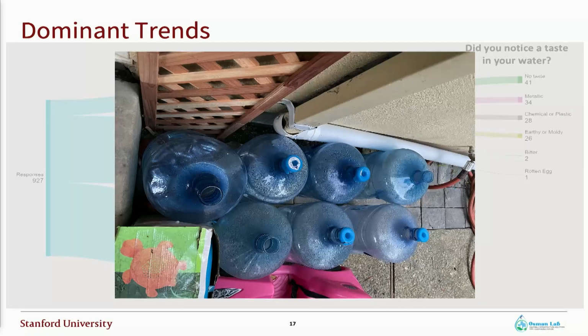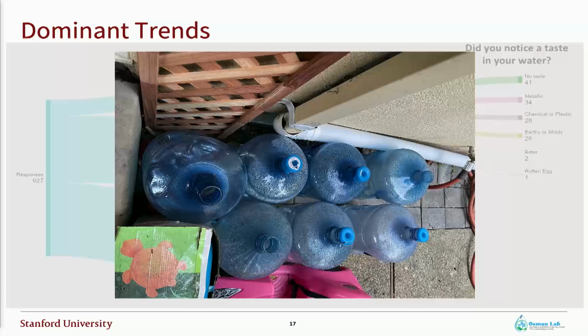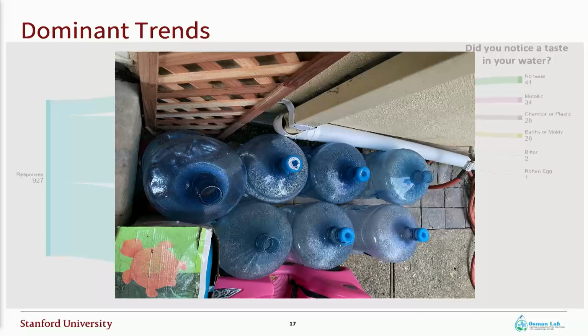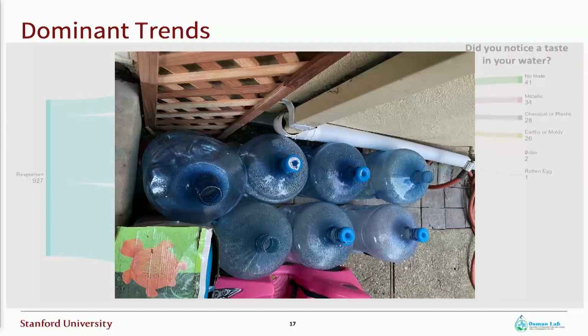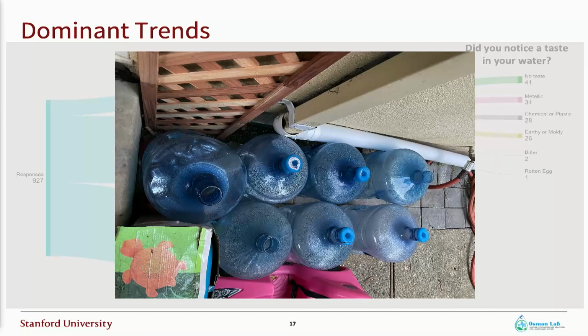And I bring up this picture because one of the homes that I visited to collect a water sample, this is what the outside of her home looked like. She has 7 jugs of water, and the thing that she was most upset about was the cost of this. The 7 jugs of water that she's constantly having to refill has gone up 3 times since COVID. And so this is in addition to already being burdened with having to pay a water bill that may have also increased several times over. But then additionally, just to have drinking water, you're paying an additional amount to your water bill each month, and it's gone up 3 times since COVID.